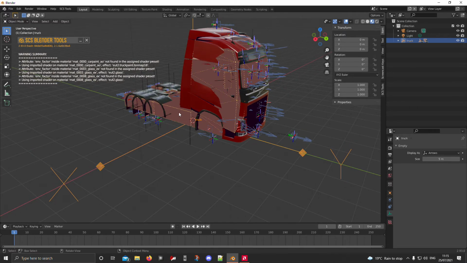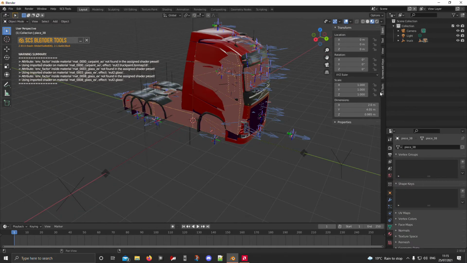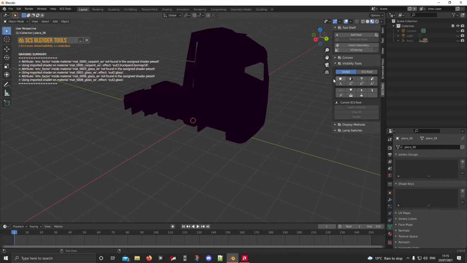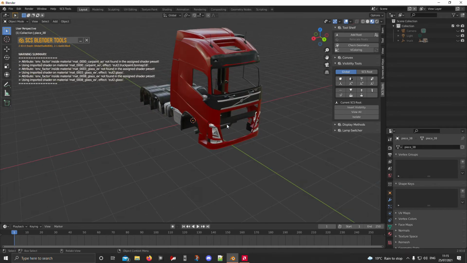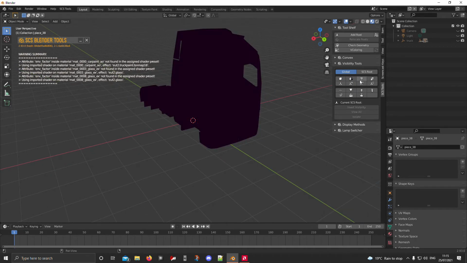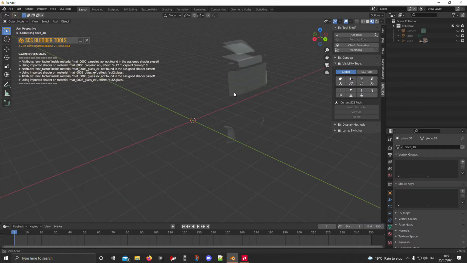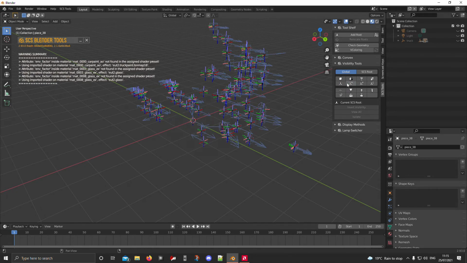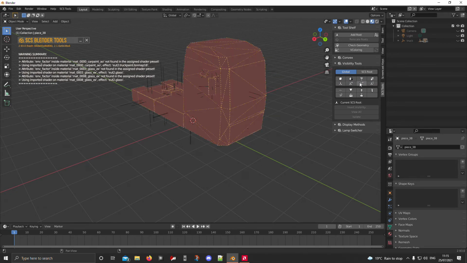Oh, and if you see these boxes, by the way, all you need to do is go into here, SCS Tools, and just go in this. So this will show you the model. This will show you the model. So there it is. You can get the shadows. Get the glass. You can see the glass. Got static collision, which is more to do with simple models. You've got all your locators, model locators, and yeah, collision.